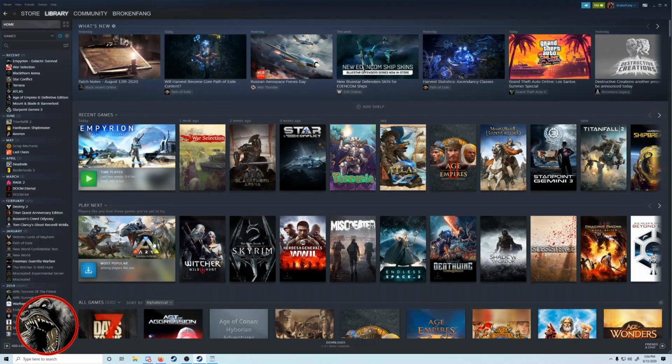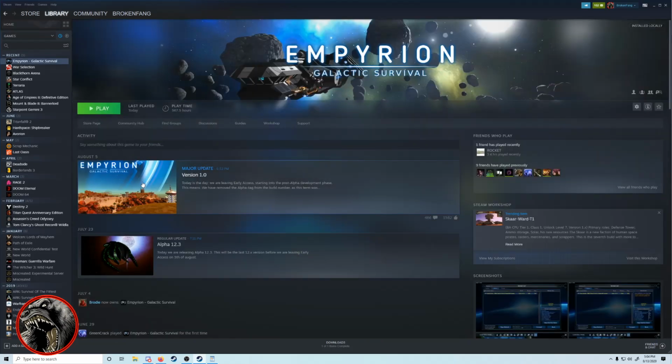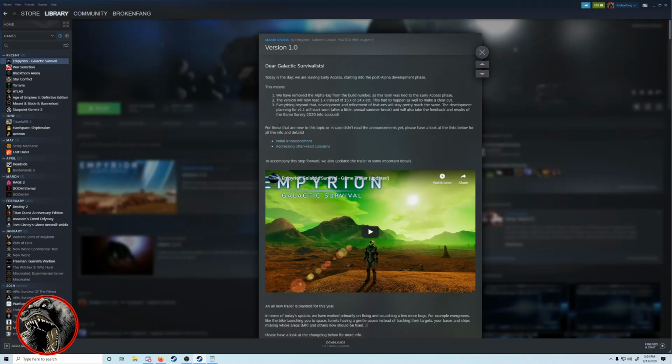They haven't updated it on Steam, because when you go to Steam and you click on Empyrion, it says major update, 6:45 p.m. But it doesn't give any details. It's still August 5th. So I had to do a little digging.